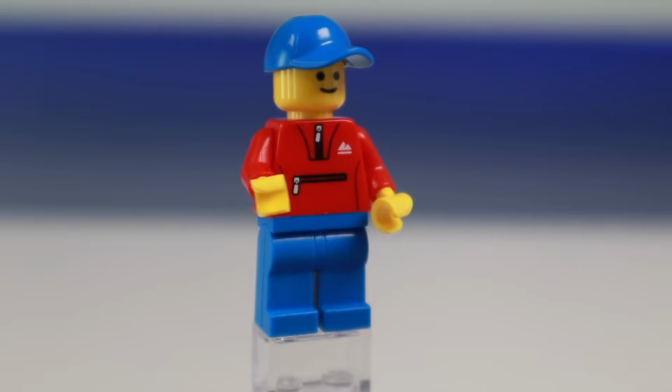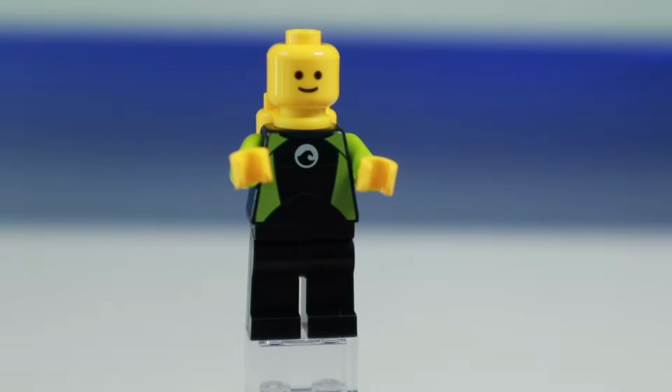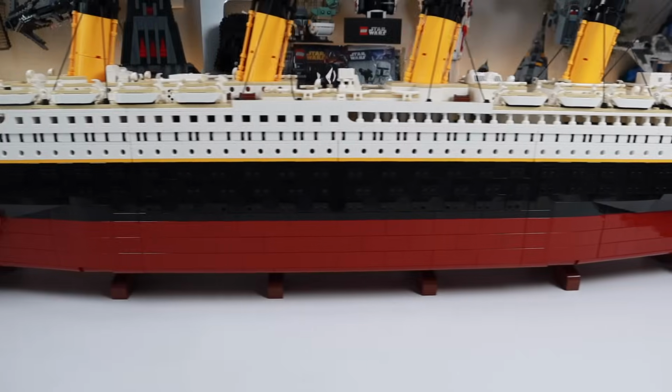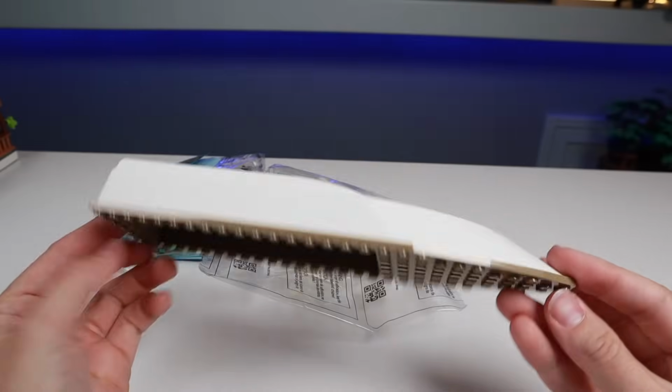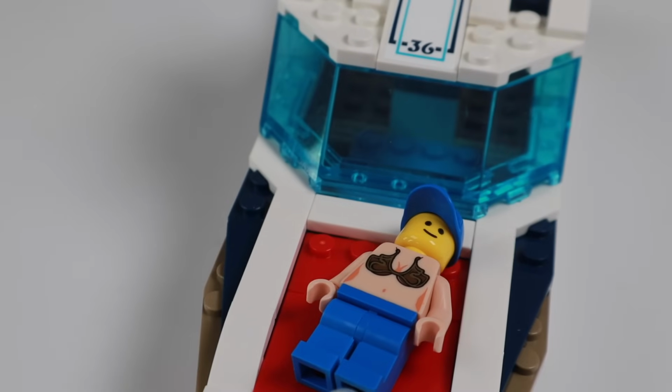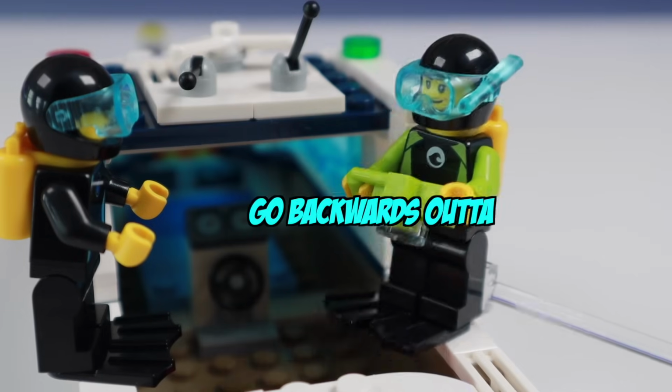Now that both cars are unfortunately out of commission, Bob decided to go deep sea diving with sharks. Problem is, he doesn't have a boat, and the rental options were not looking good. So I used Bob's credit card to buy this Lego yacht, complete with a removable cab and a sun deck for maximum exposure.